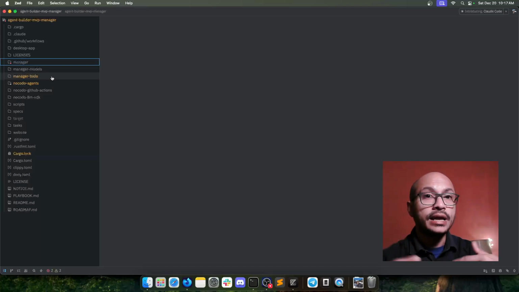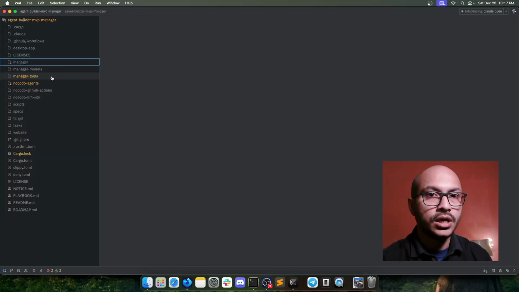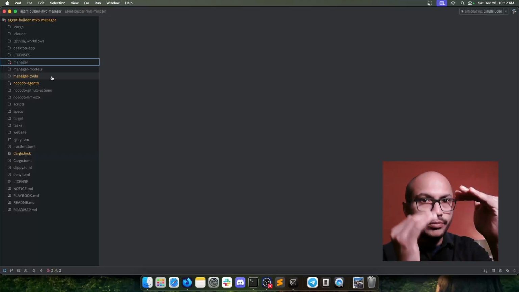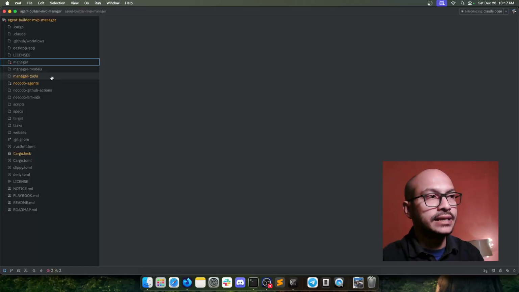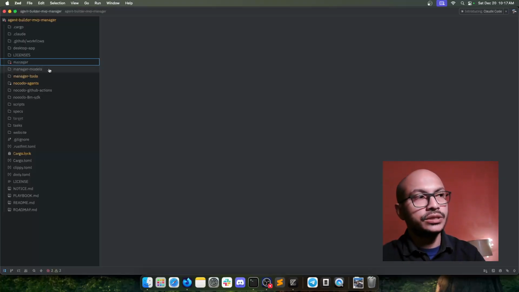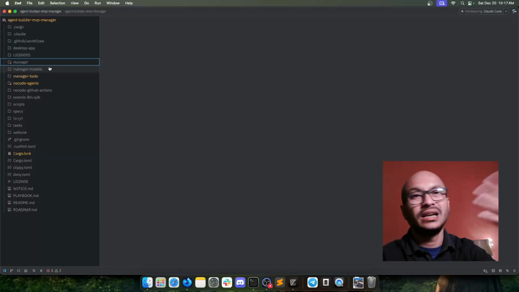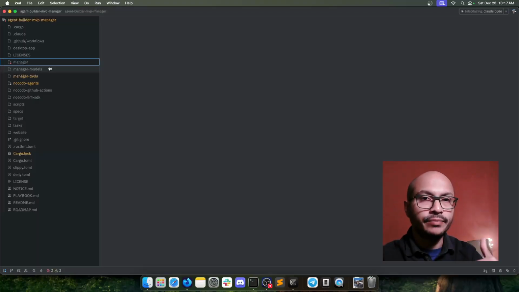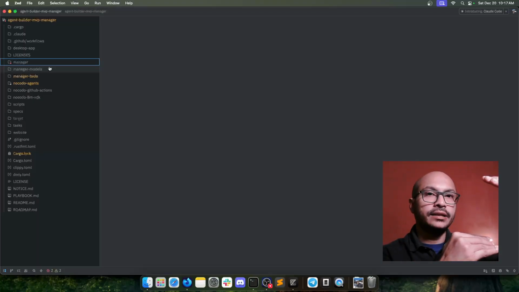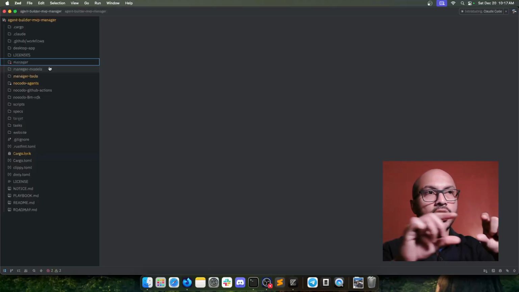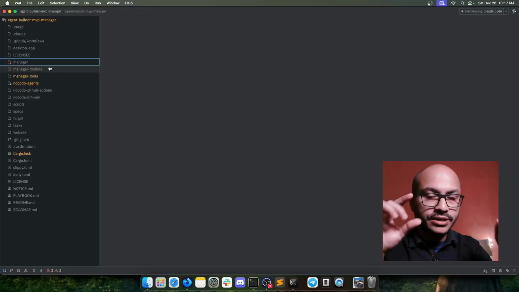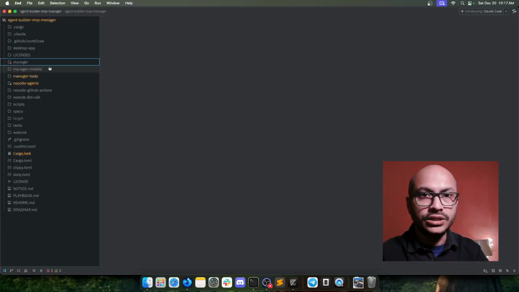I'm still thinking through, and it's very important to think through what we call nomenclature. The naming convention really matters because as you build your project, you're going to make more subdivisions, make more modules. So in my case, I have manager models, which is a shared set of structures and code between the desktop app, the native client app, let's say you could call it, and the backend. So between your front end and the backend, there is a set of shared code, simply because they are communicating with each other.